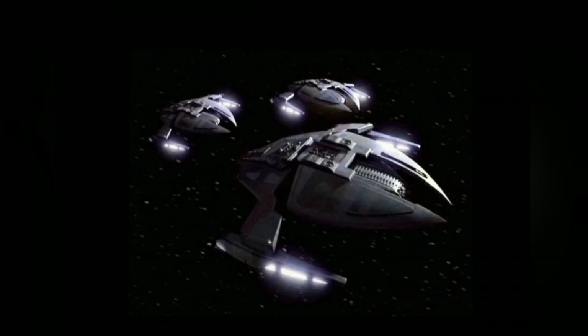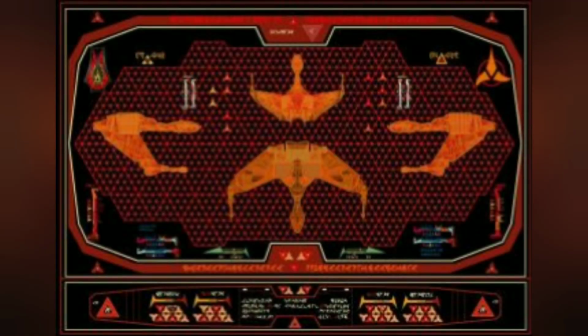Unfortunately, the K'Vort was not very maneuverable, and it didn't have any way of defending itself when it was outflanked. So if you were a fast-moving ship like the Jem'Hadar fighter, this was nothing more than a giant sitting target. The K'Vort completely fell out of favor after the Dominion War, and for good reason. It didn't have any way of defending itself from the rear or from the side, and all you needed to do was get out of the way of its big, powerful forward-facing weapons, and the ship was useless.